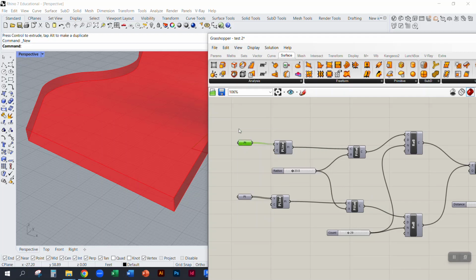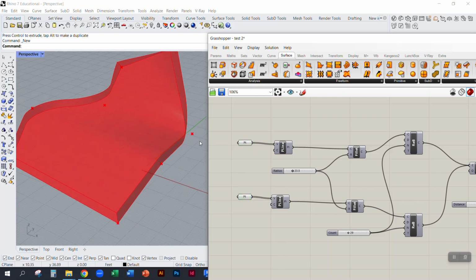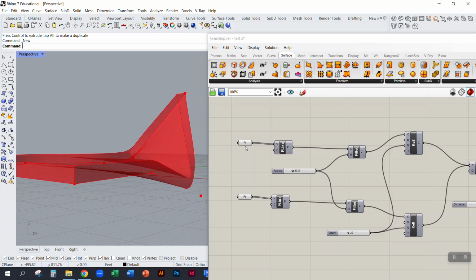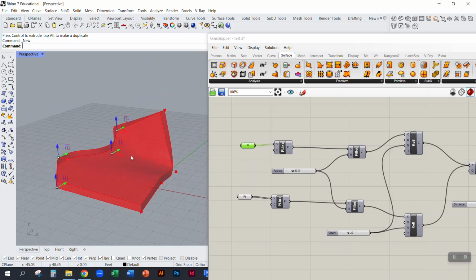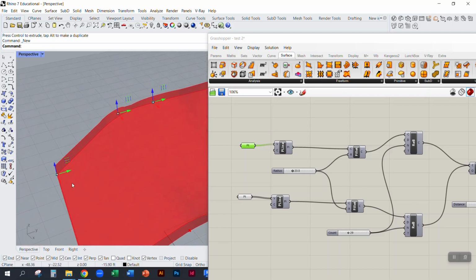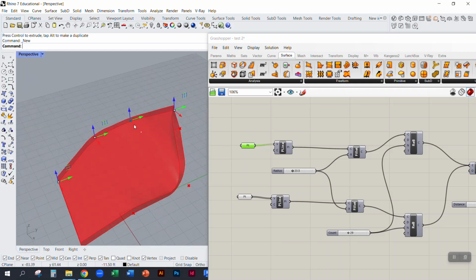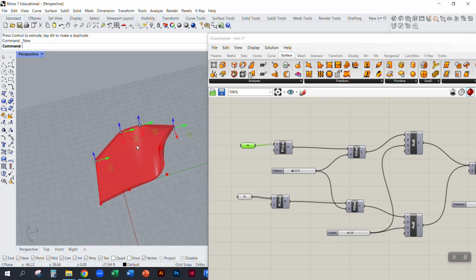And if I turn this on, I'll see a preview of those points. So it's basically a way of saying, instead of relying on the Rhino points, now I have them baked into my Grasshopper script. And you'll see these arrows, this gumball, or this triad I can now manipulate by simply selecting points.